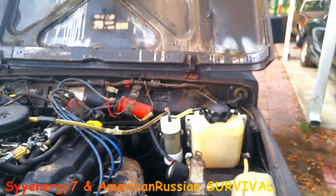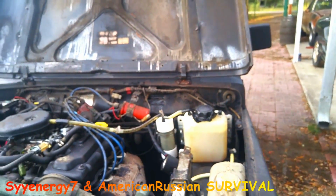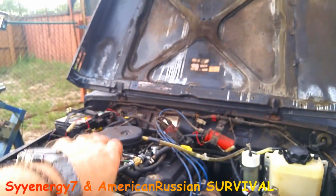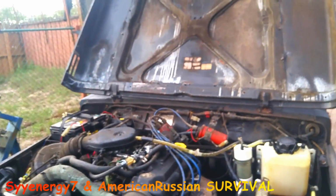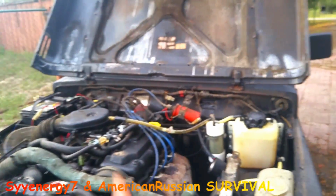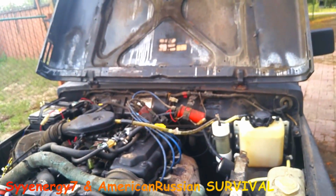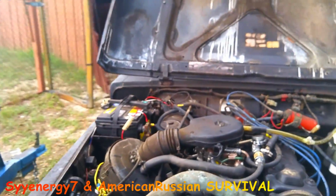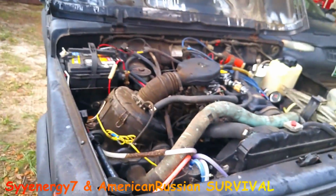See that? That helps. And you know what's great about this thing? If you flip this switch on and let it sit there a while, all that hydrogen gets in there. It works like starting fluid. You just let it sit there for about a minute or two, and you're hardly drawing anything on your battery. And you get a really cold start. Boom! Starts right up.